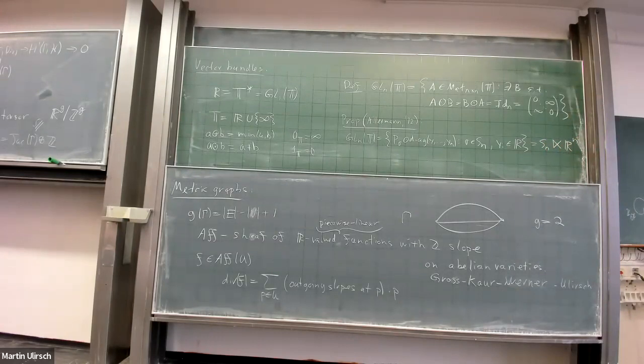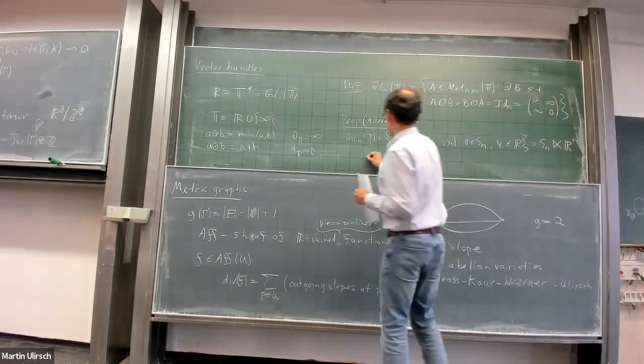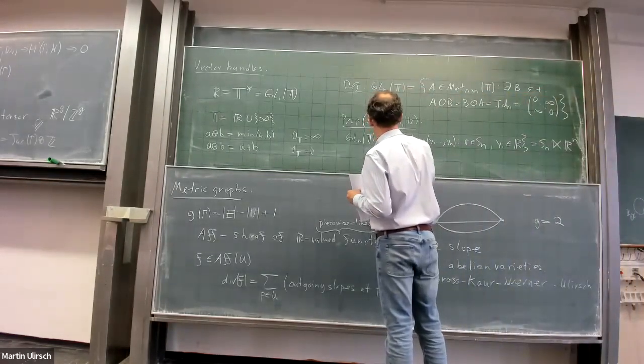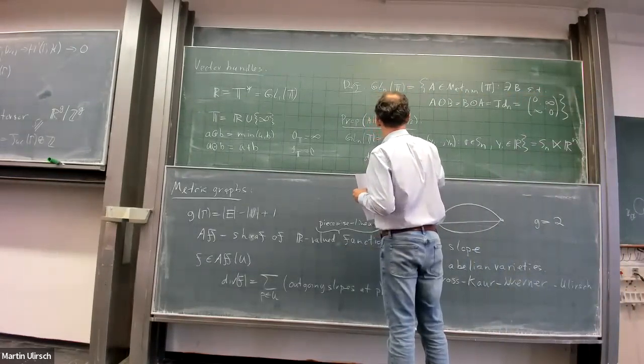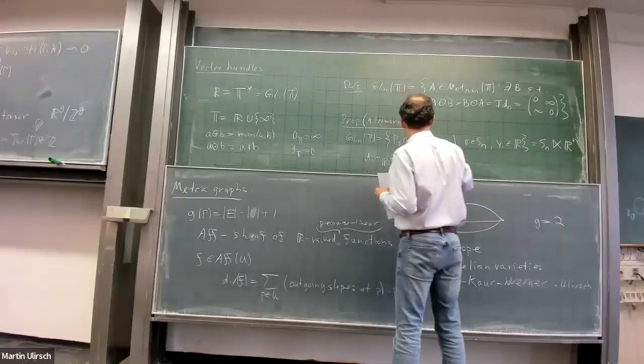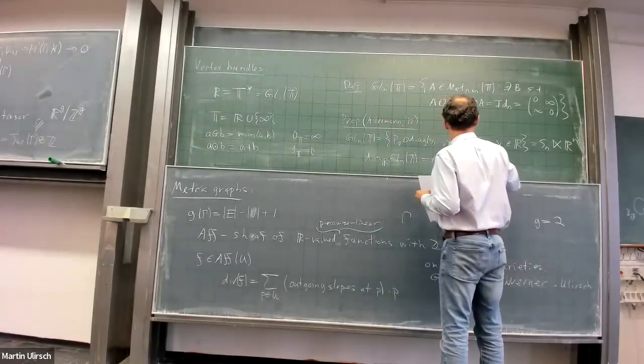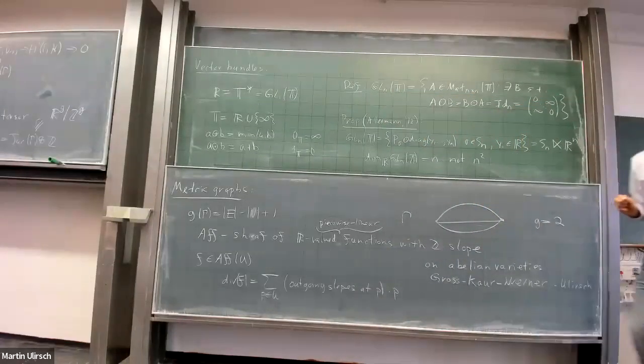If you want to throw up your hands in frustration and maybe walk out of my talk, this would be an appropriate moment to do so. Clearly this group is not what we had in mind. The problem is that the dimension of this group is n, not n squared. Are you all going to stay?